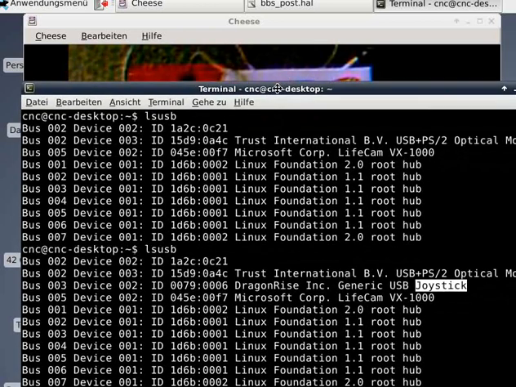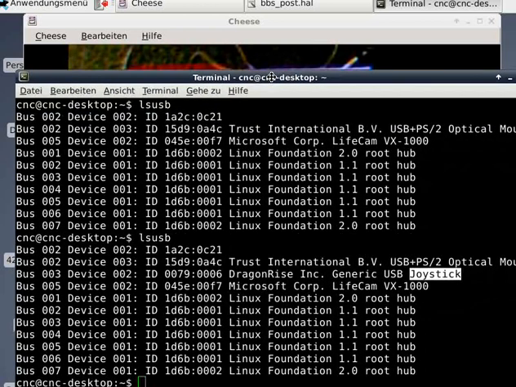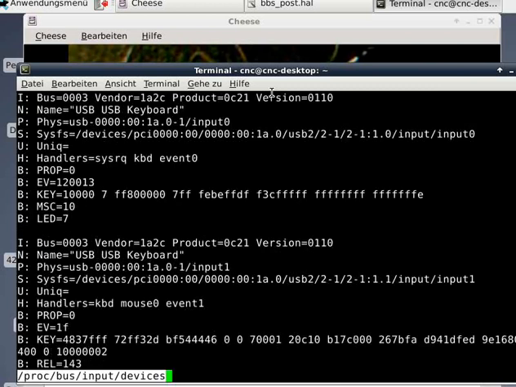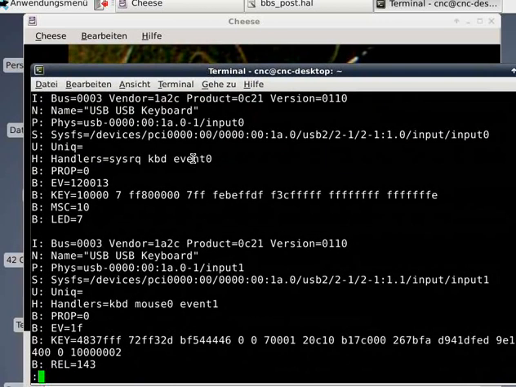This will be the name we use for the implementation in LinuxCNC. So you have seen I have here a command line to see if it really has been recognized. There is a lot of stuff in there. You need to look at it. It has to be here with the bus number and the vendor number.